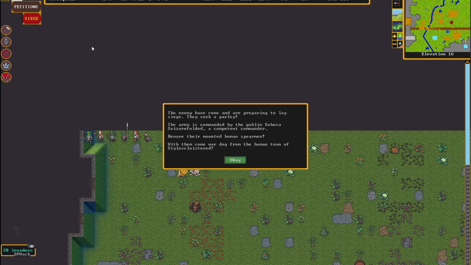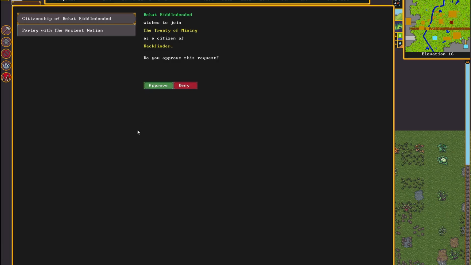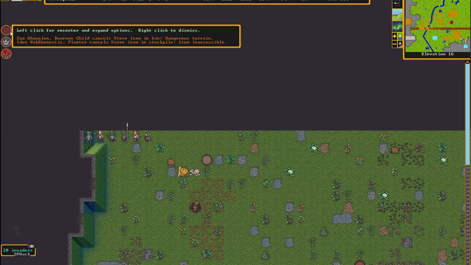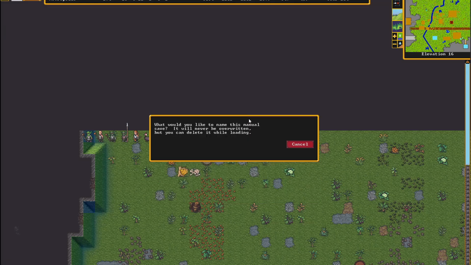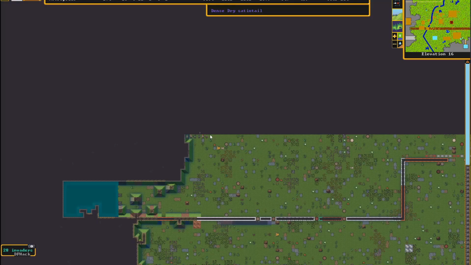As promised, I have made a custom map where the enemy, or even our friends, anyone comes and sieges us constantly. As soon as the new siege is ready, they come again and they try to kill us. They always ask for a parlay, a parlay to avoid loss of life, as you see there. We always reject it because the point of this map is to test siege and combat. So I turn off Fast Dwarf.